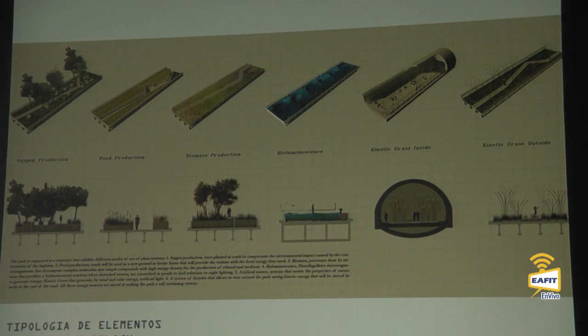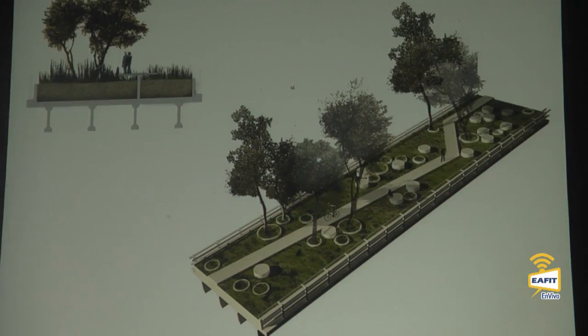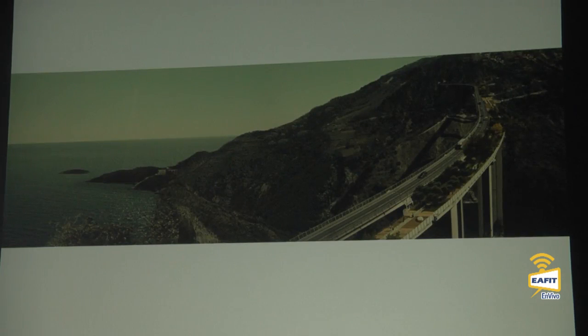The most interesting thing when we did this development is we started to understand how to construct a very extended territory. We're talking about 25 kilometers long. There were some intentions that started giving us an idea of what kind of typological situations we would have to do. The sequential construction of each one of these would allow us to create this 25 kilometer long landscape. This is more of a picture. The interesting part is what we learned the most: that first question, how can we relate infrastructure and nature? And from there, how can we construct a project of this magnitude?